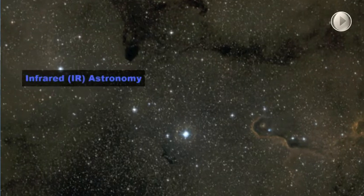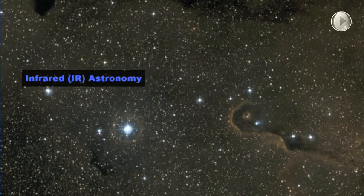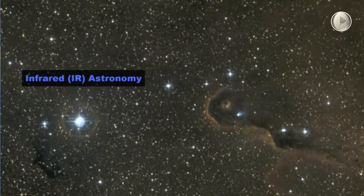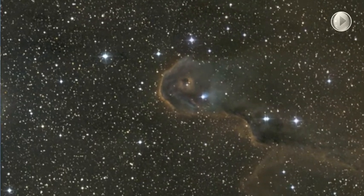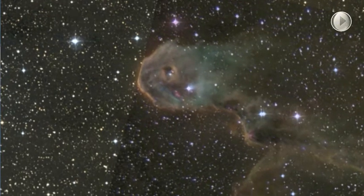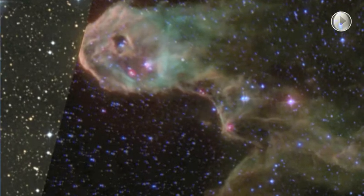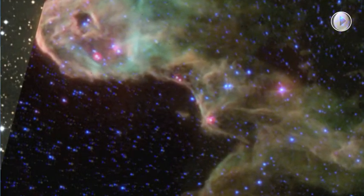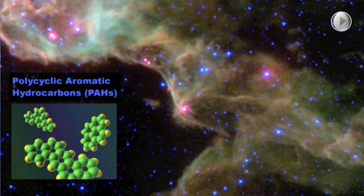The difference between optical and longer wavelength observations is seen clearly by transitioning from our original optical view to an infrared image taken with the Spitzer Space Telescope. What appeared dark and opaque in the optical image now glows brightly in the infrared. This is because dust in this dense stellar nursery absorbs optical light, heats up, and then re-emits in the infrared. The different colors seen indicate different molecules present in the cloud. Green emission traces molecular hydrogen, while brown emission traces polycyclic aromatic hydrocarbons, or PAHs. These complex molecules are similar to what is found in car exhaust here on Earth.